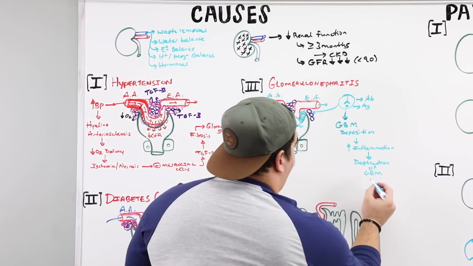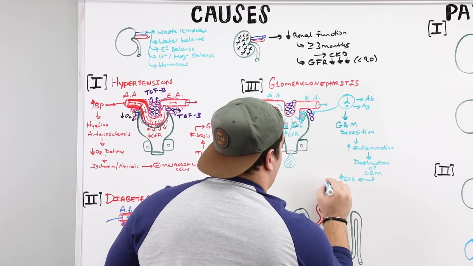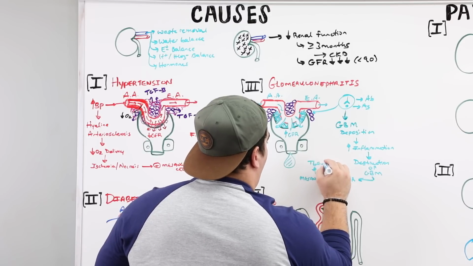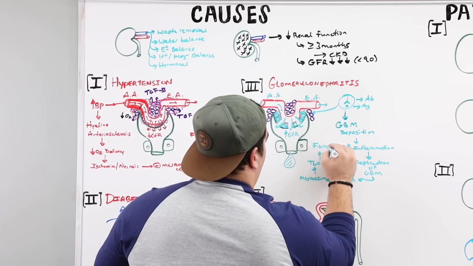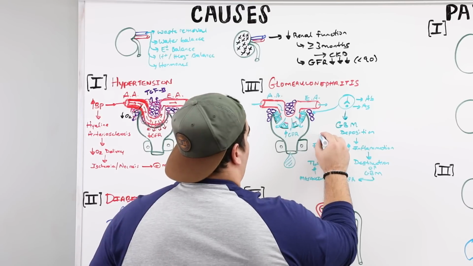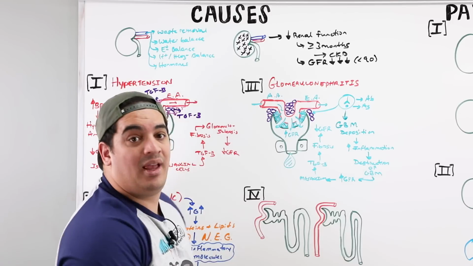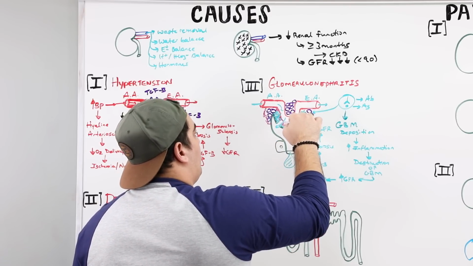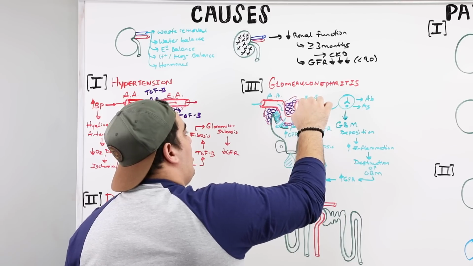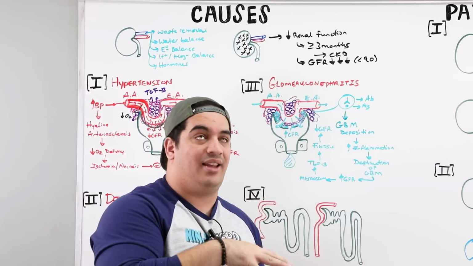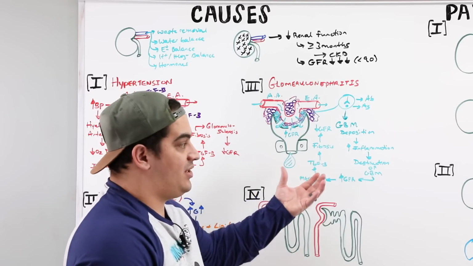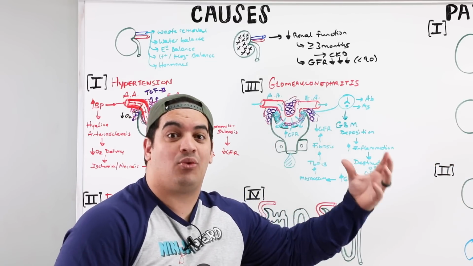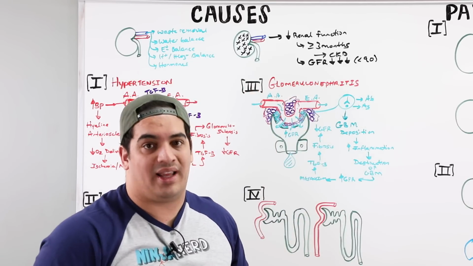So when you have this destruction and it leads to a hyperfiltration process, it stimulates those good mesangial cells, we'll call them the mesangium, to release transforming growth factor beta, which leads to fibrosis. And then eventually glomerulosclerosis, and that will lead to a reduction in the GFR over time as you have enough sclerosis and fibrosis, right? So over time, you'll have lots of fibrosis that'll thicken up the glomerular basement membrane, and that'll affect all of the filtration process, and the end result will be a reduction in GFR. This can happen rapidly, called rapidly progressive glomerulonephritis, or maybe focal segmental glomerulosclerosis, but either way, glomerulonephritis over time can lead to chronic kidney disease.